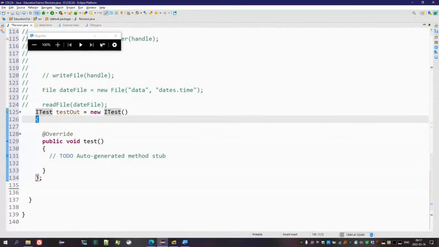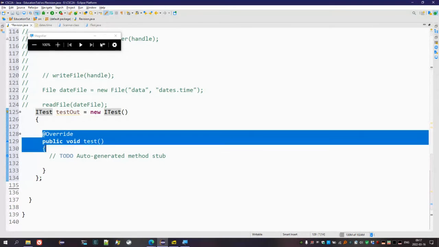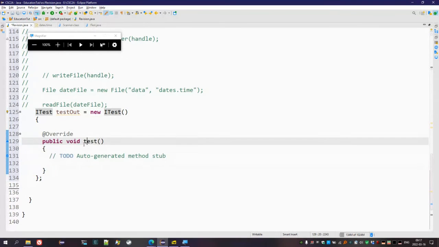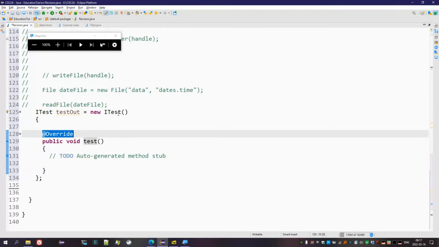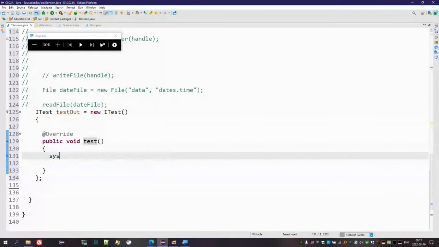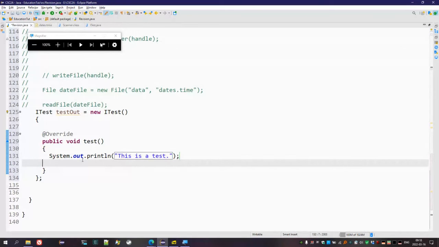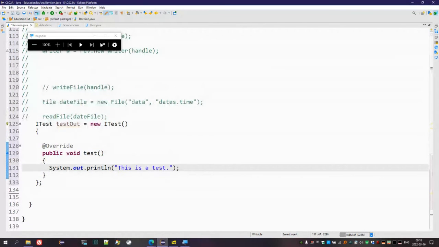How do I know that? Because if we look at what's inside of here, there is exactly one method. It's being overridden, and that is the method available in my interface. Okay, so that's the one class.